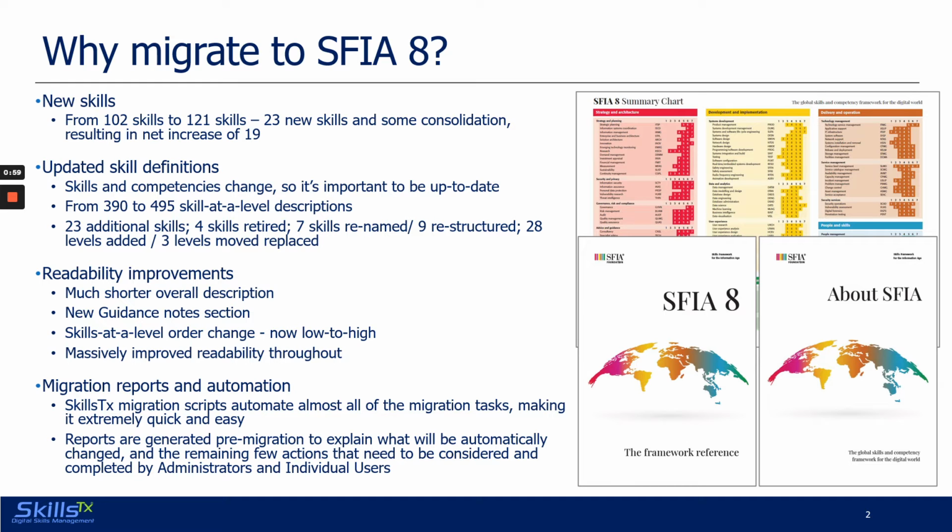And then the other aspect is really around readability, and we're getting some great feedback that this has made a really big difference. So although there's more skills, there's probably less content. Now we've got a single sentence that describes the overall description rather than a paragraph. And within our surveys, you've got a link that will take you through to additional guidance notes if you need more detail. So a lot easier to navigate and make choices.